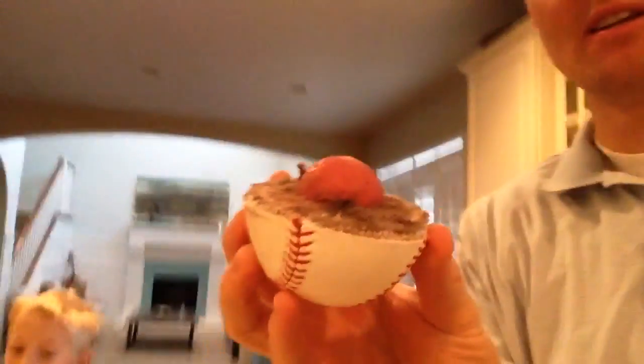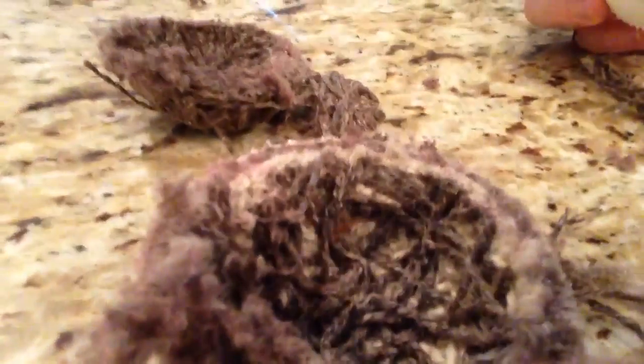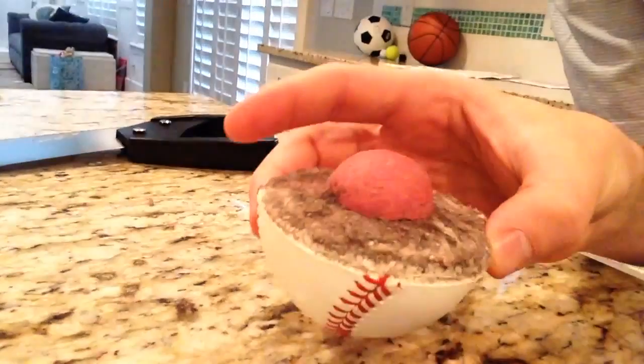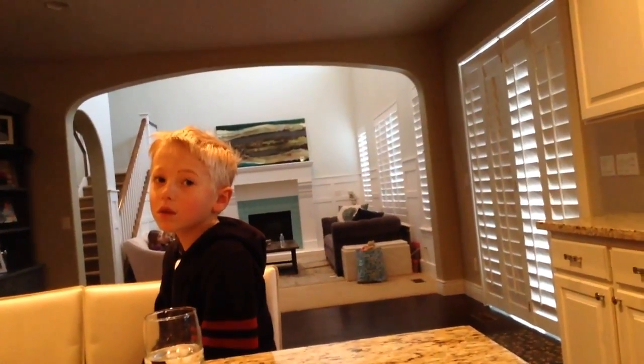So we've decided to leave the ball. There's that little ball on there. We cut it a little bit — it was kind of hard. But I think the kids will think it's cooler like that; they'll understand it's a ball. Plus it's really hard to cut — that's the main reason. So there we go. Here's all the stuff left over from it. Here's the inside — it's just a ball, a bunch of yarn, all wrapped around this little ball thing. It's just a bunch of yarn wrapped around the ball, and then they put this leather thing on it. Very, very interesting. What do you think about that, buddy? Good. 24-hour flu. Sick. There's ball number one.